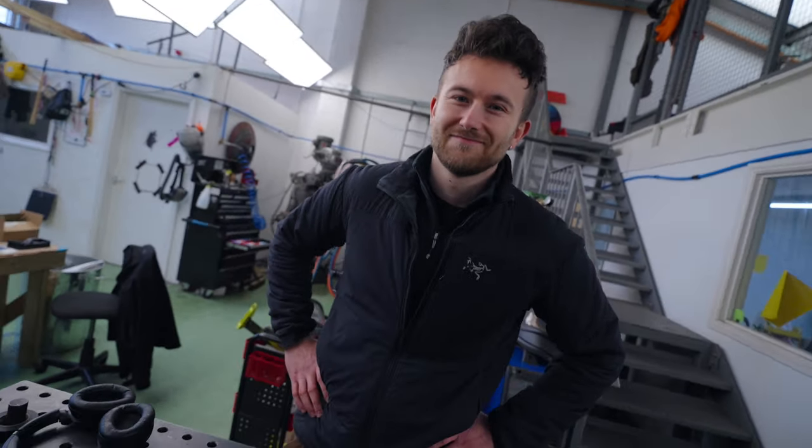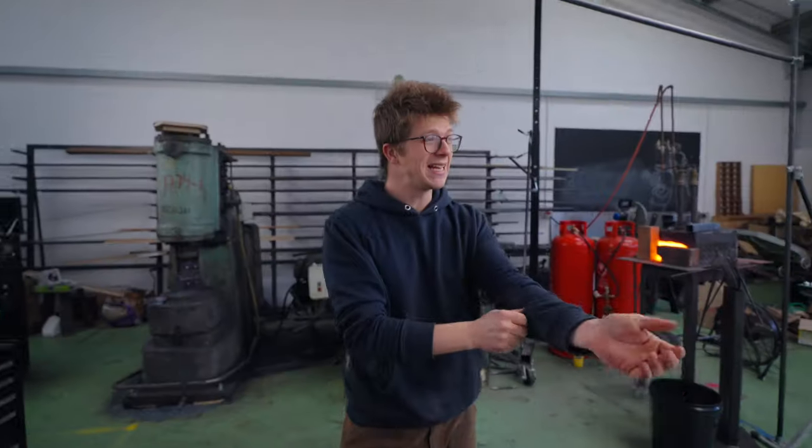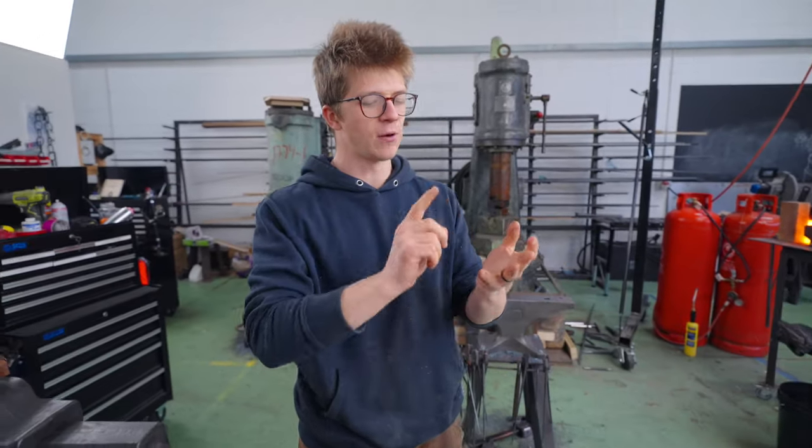What about this as an idea: though you've not done a lot of blacksmithing, you've seen a lot of it. Do you think, having watched me make all these things, you might be able to make a hammer on your own with me striking? I'd have to watch a video of you making a hammer to get the idea, but maybe. I don't have any of the tools, so I've got to make all the tools for it. We have an old punch, we need a drift, bottom fuller, top fuller, punch tools. So if we're going to do this, I need to cruise on through, and we're going to start with the drift.